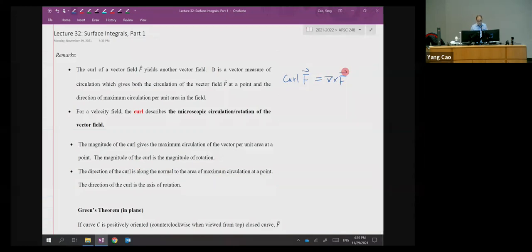We spent a major portion of the previous lecture on interpreting the meaning of curl. The formula for curl is basically del cross F, a cross product. In terms of computation, as long as you have the formula, you can calculate the curl. It's mostly about how you interpret this calculation of del cross F. So I listed a few bullet points here as a remark from the lecture notes.